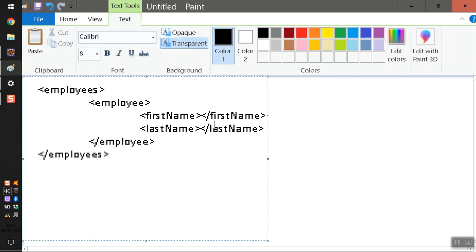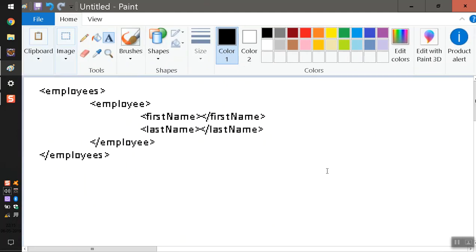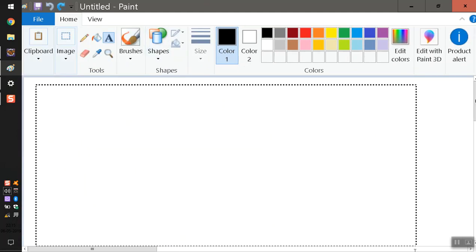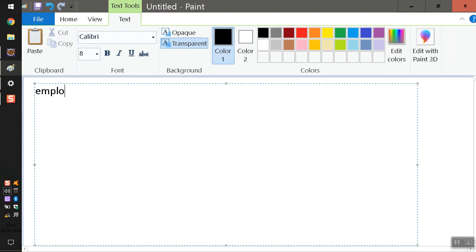So let's say this is the order I want. Here I should have employees, the closing tag and the starting tag. Inside the employees I need to have employee. Inside the employee I need to have address. So I need to have name.